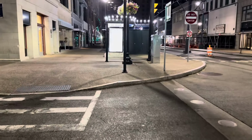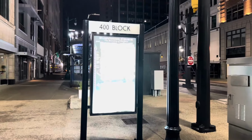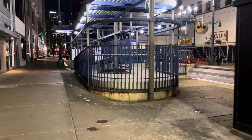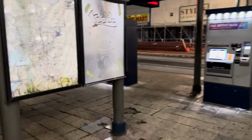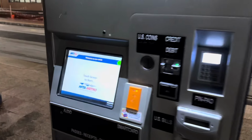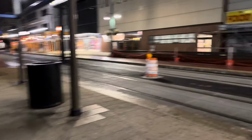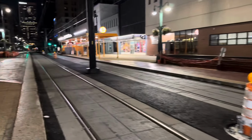Try not to videotape people. Keep walking. Surviving Crisis, the burning of Buffalo. So they got a lot of historical stuff just posted up for people to read. This is another spot right here where you can get on that metro that I showed you. I don't see anybody here. So it's a metro system map. Metro fares. So you get a ticket right there, and you go on. I'm not too sure how far it goes though. I'll be honest with you. We'll keep on walking.